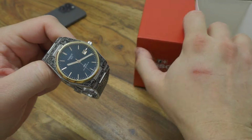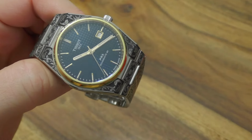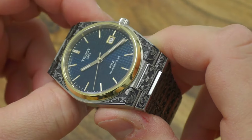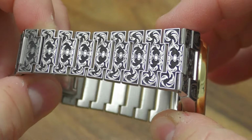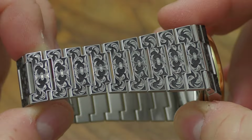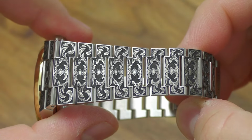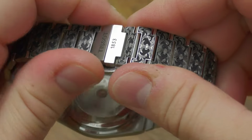engraving, engraved by my Hungarian watch engraver friend, the very talented Szíjjártó István, or István Szíjjártó, or Time Engraver on YouTube and Facebook and Instagram. So here we go with the pattern we designed for this watch. This is really classic, if you ask me.